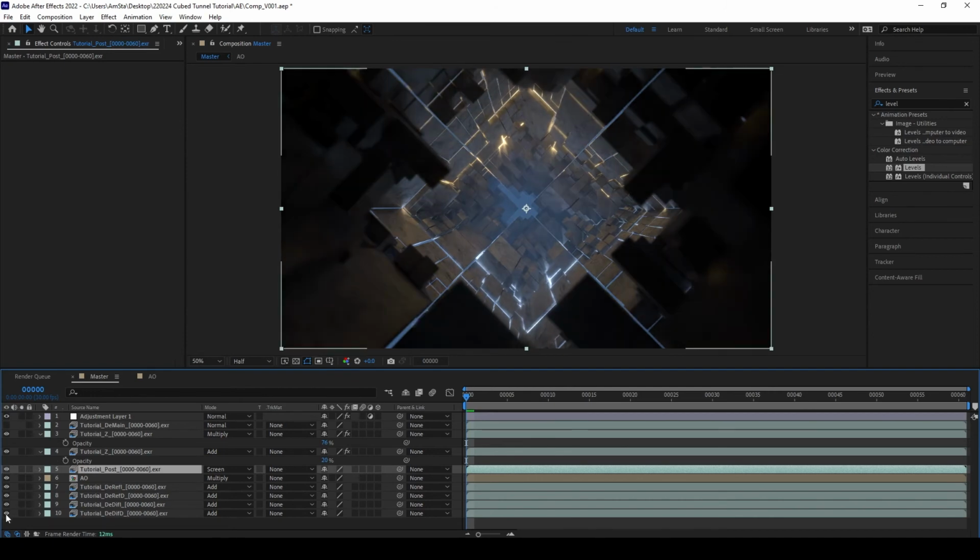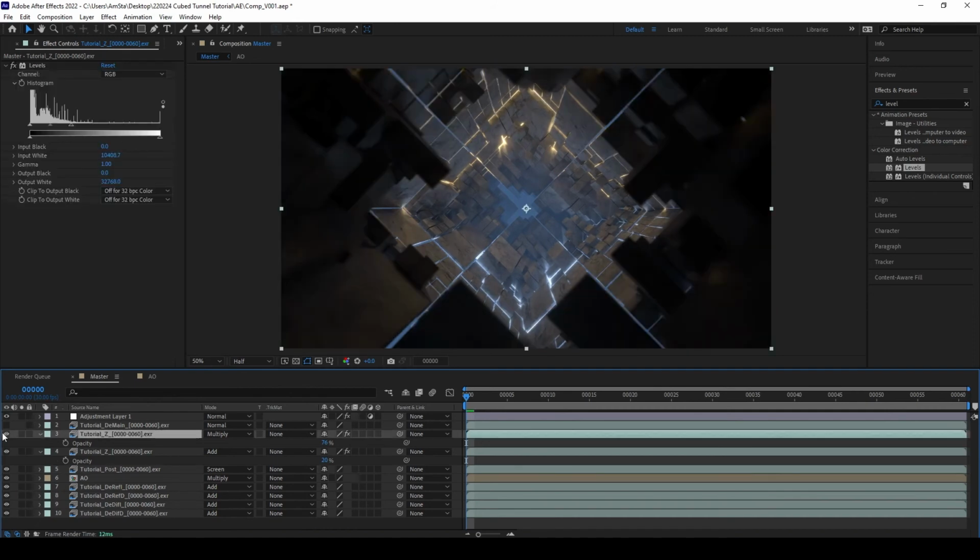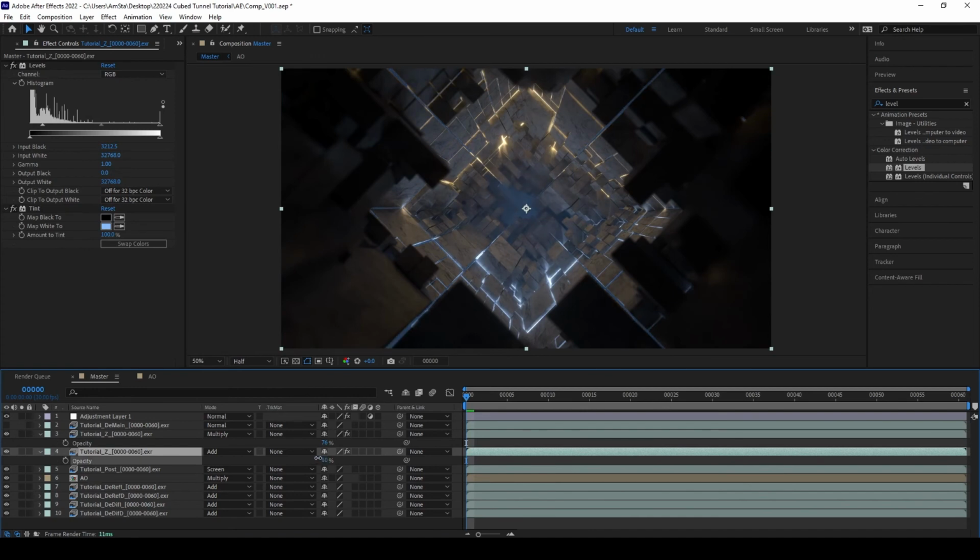Yeah, that is more or less it. You can tweak it however you like to your likings, but that was more or less what I did for the original that I created.